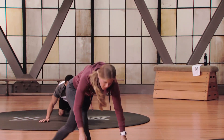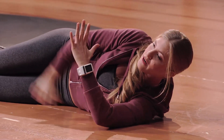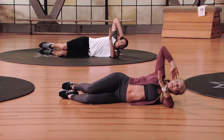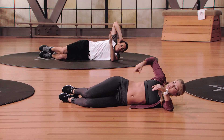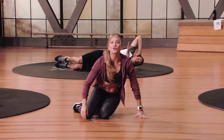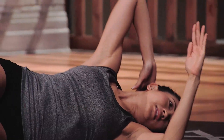Our Uptown Crunch is coming up. Lay on your left hand side so your right side body is up to the ceiling. Take this left hand out in front of you, place your right hand behind your head. Bring your upper body — shoulder towards that right hip — and lower down. Upper body towards that hip and lower down. Just a tiny little movement. Crunch to open, crunch to open. Time starts in 3, 2, 1 — begin. This is going to be one of those movements where you really feel it first and then you'll see it.